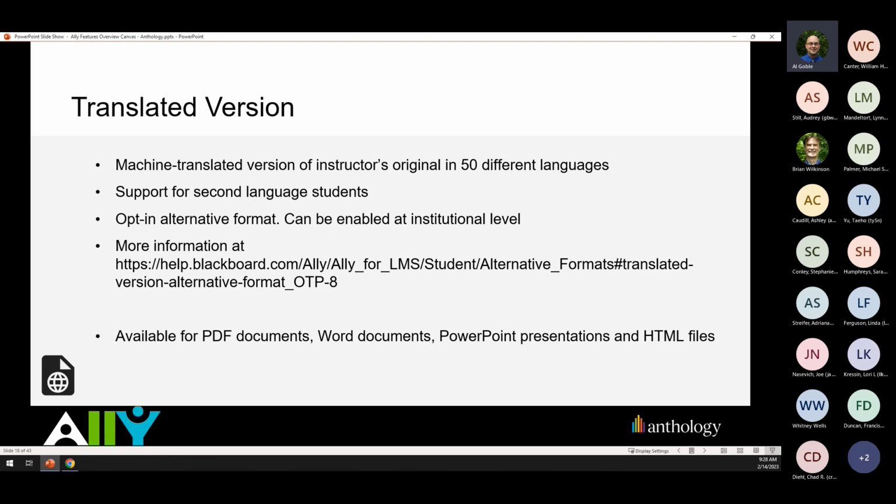I will mention, you may ask, well, what is the target for this? Why even have this? Part of the idea behind this was that you may have students who are taking a class in a second language. We're an English-based country here, but you may have students that do not speak English as their first language.